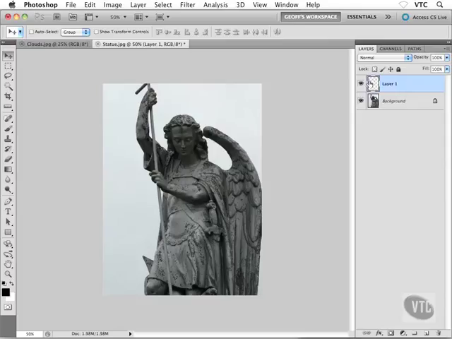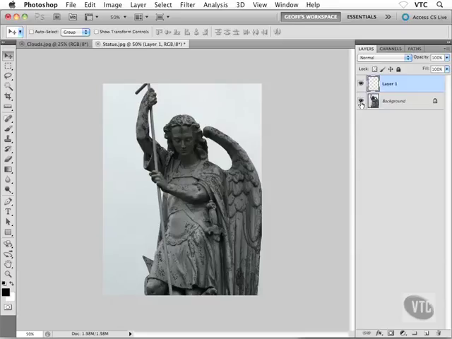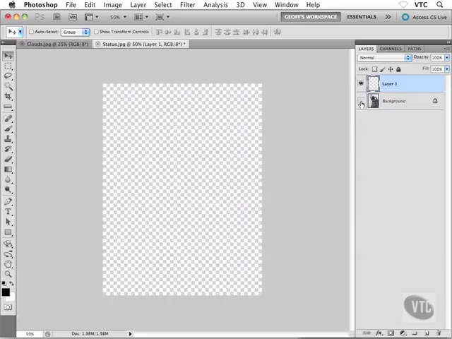But here's what I'd like you to do. Beside each layer inside the Layers palette, over on the left-hand side, you can see we have this column where we have some eyeballs. Now, try clicking on the eyeball beside the background layer, and what that will do is temporarily turn off the background layer. So we just disabled the background layer visibility. It's still there, it's just hidden, right? I can turn it back on just by clicking back inside that area there. That's really all there is to it. Make sure your background layer is turned off.